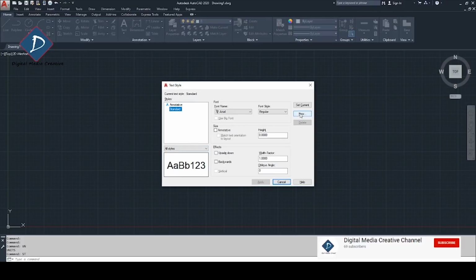Click New, then I'm going to name it Arial, because I'm going to select Arial text, which I like. Make sure it's regular, the height should be 0 and the width factor should be 1. That's all, you don't need to do anything else. Then select Arial, click Set Current, and click Close.